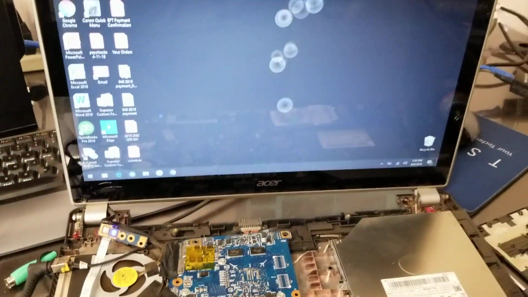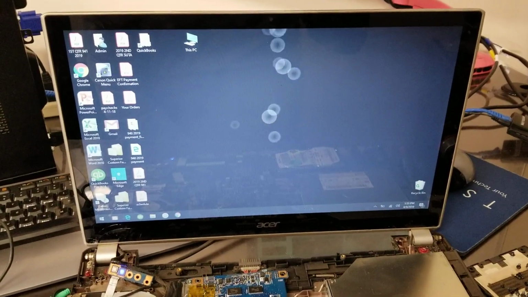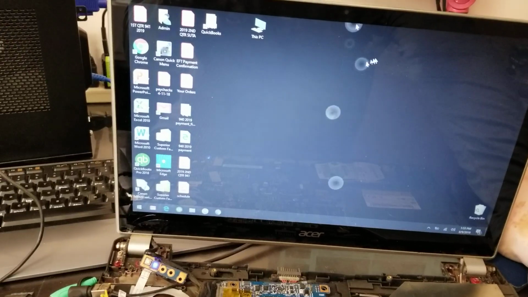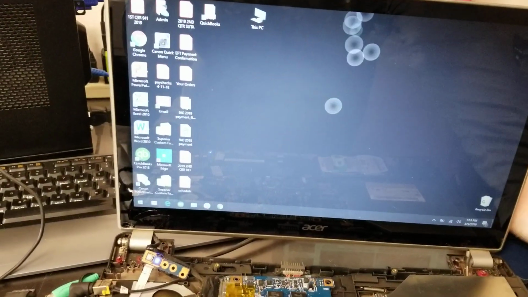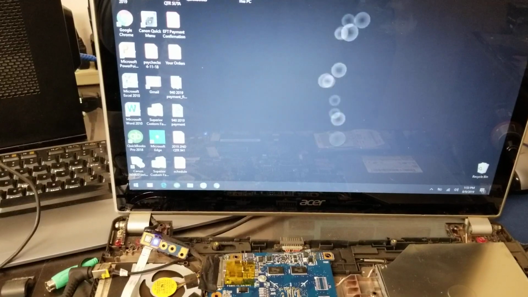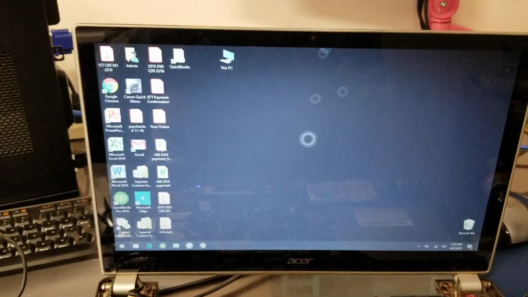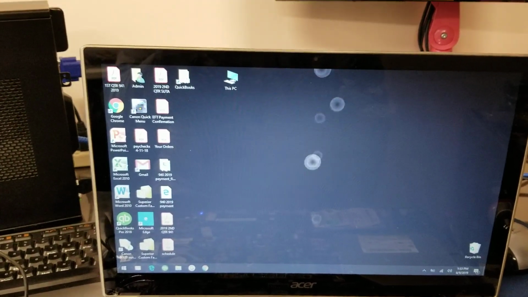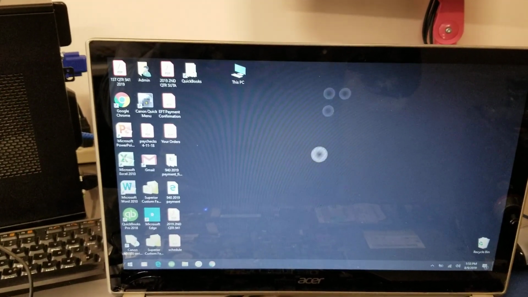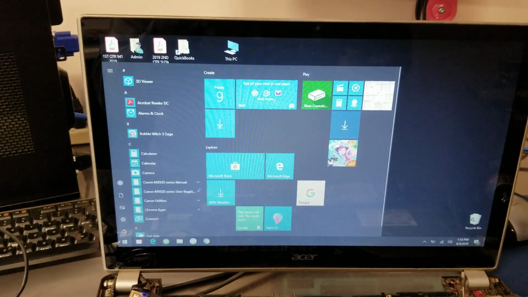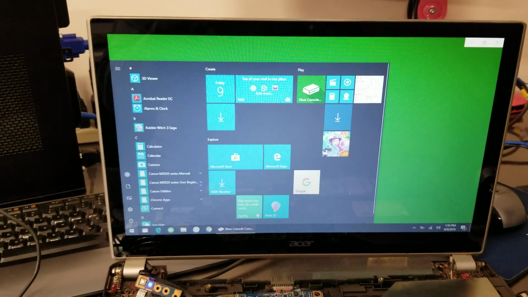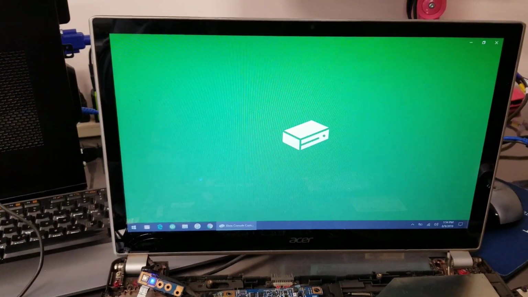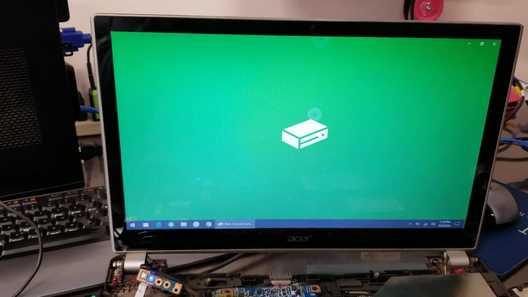And when this happens, you cannot use your computer normally, because any of your mouse actions are going to be overridden by the touchscreen. We can disable the touchscreen by using software, but anytime you click on anything, it clicks itself. As you can see, it just wants to do what it wants to do. It wants to play. How interesting.